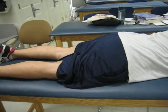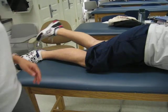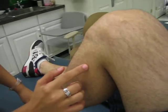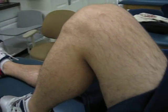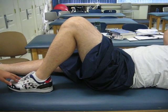The next structure that I'll show you how to palpate is the common fibular nerve. The common fibular nerve runs right behind the head of the fibula right here. It's generally an unpalpable structure; however, it runs behind the fibular head. The next structure I will show you how to palpate is the lateral tibial plateau.